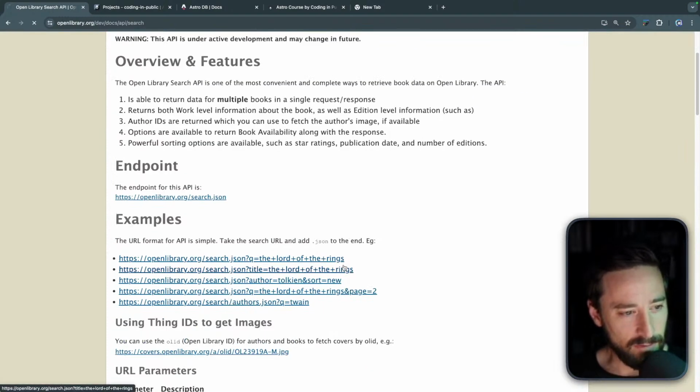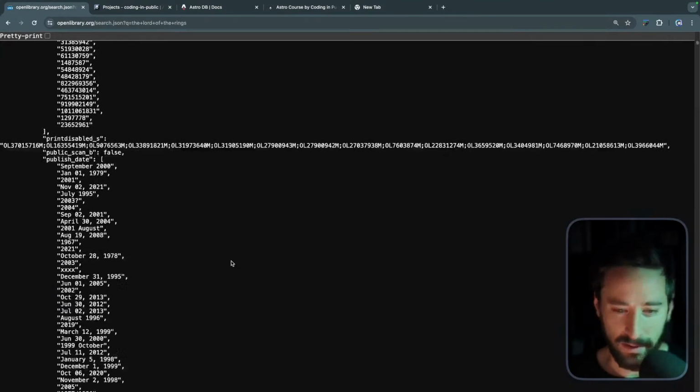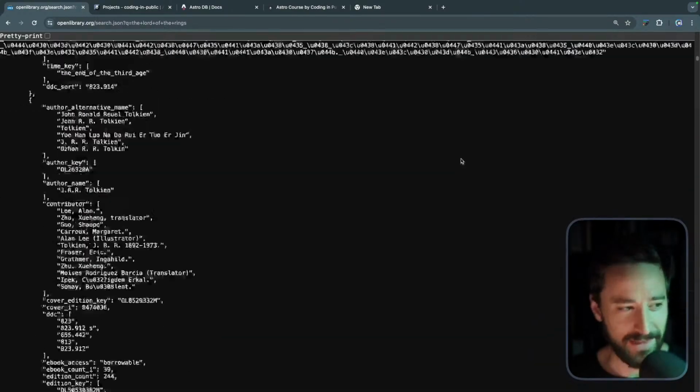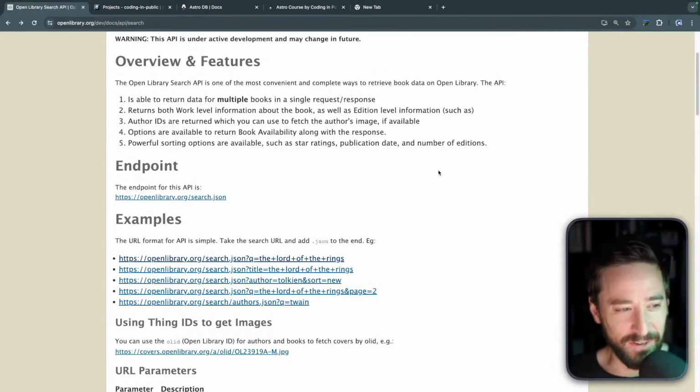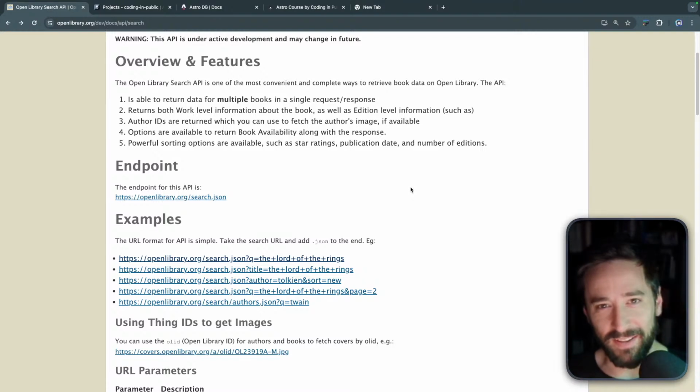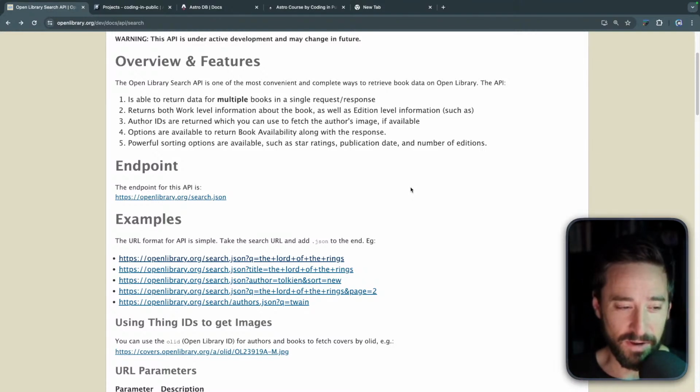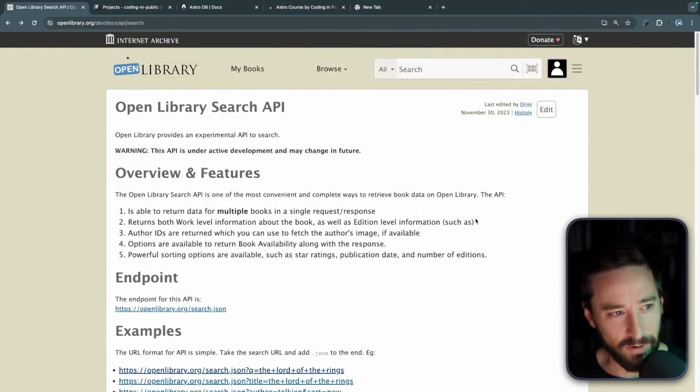So I saw that you can click and do any kind of query to this search.json, and it just sends you back a huge data dump. Look at how big this thing is. So I figure we can use this to grab responses from their API and then save what I want from them. That's kind of what I'm thinking of, but I've yet to do anything other than that mental thought. So that's where we're at right now.